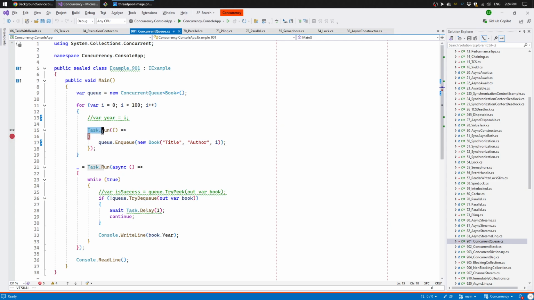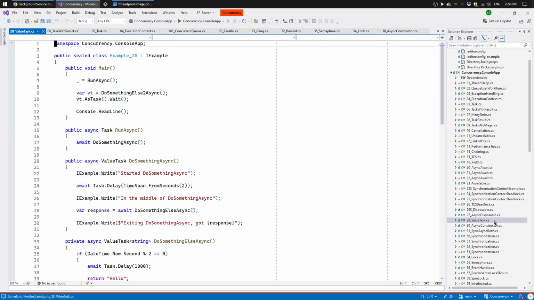However, the task allocation itself still happens because task is a class. But we do not always need to allocate tasks, right? Sometimes we just return a synchronous result. Sometimes no awaits are happening inside. Sometimes it just throws an exception. Every time such a synchronous operation happens, we still create a new task because we are returning the task. What if we could completely remove that allocation? Completely make our code allocation free whenever we have asynchronous code.